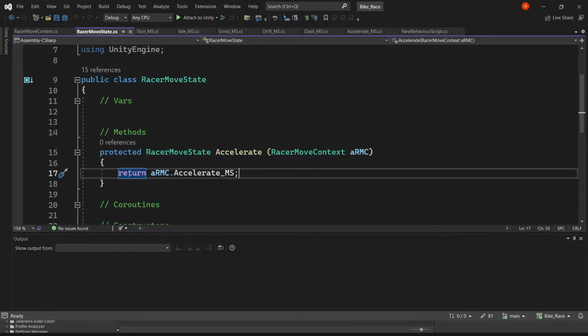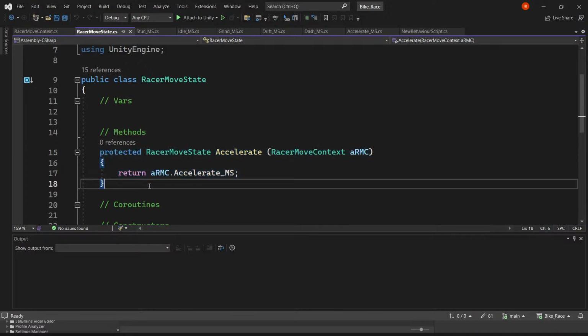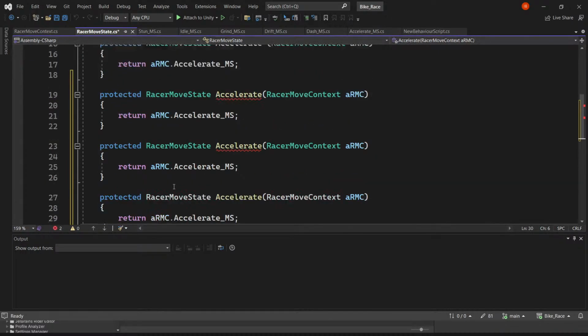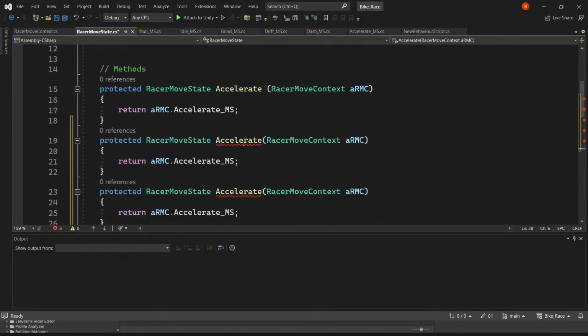So it should be like we did for accelerate here. Let's just replace all our names. So copy paste the whole thing several times.